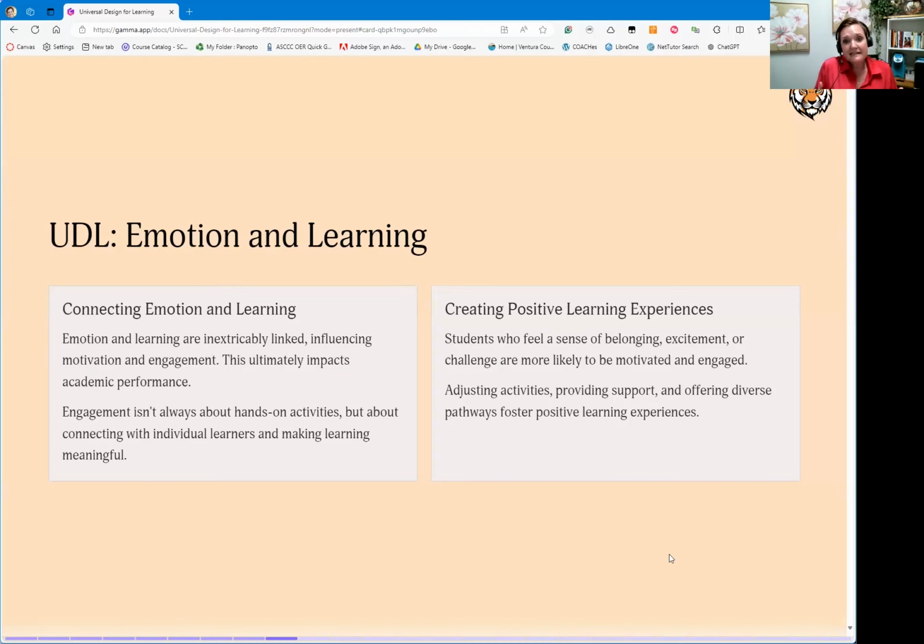And that's acknowledging that those emotions affect how that information is going to be perceived. And then on the flip side, if they're excited about it, if it's something that, this is really neat, this is really fun, I'm super excited to learn, that's going to make it more likely that information will be inputted better and retrieval will be easier.